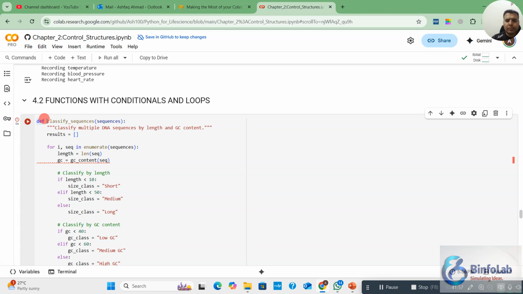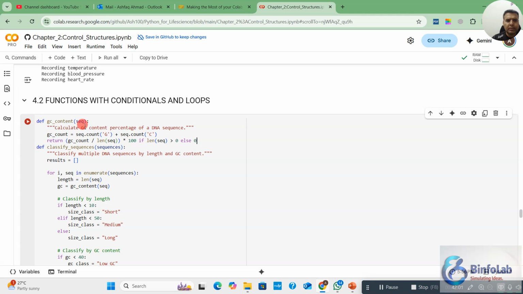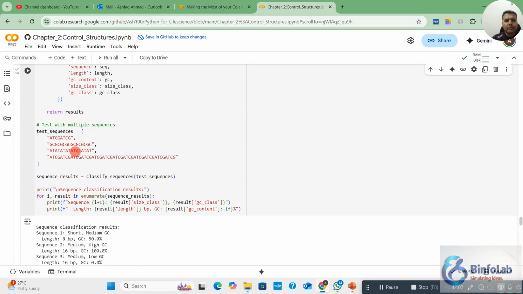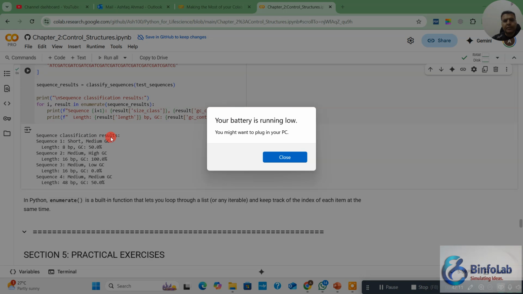So I will fix this code here and define the GC content, and you will not see this error. Now you can see the sequence classification results.